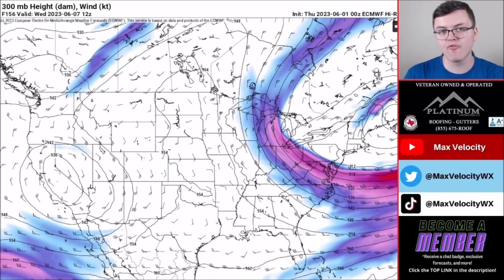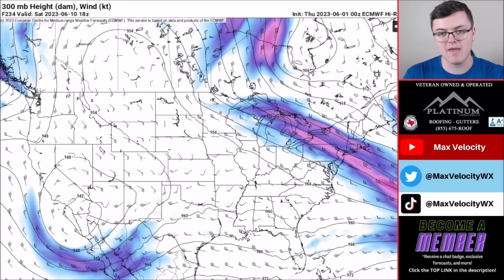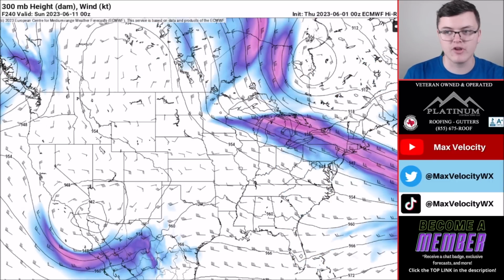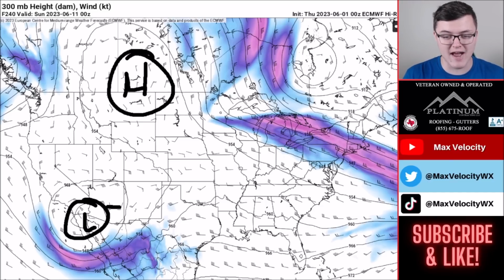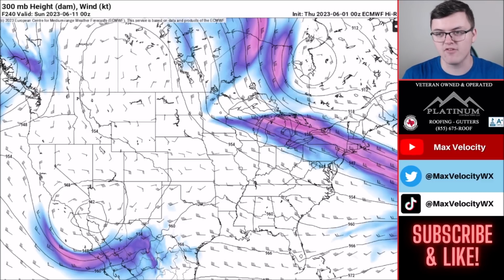Now, is there any hope for anything in the near future that we could see move? Not really. I mean, you can even see this is going into next Sunday, so this is 2 weekends from now. You'll notice that high pressure system is still right here. We have a low pressure system down here. Unless this somehow squeezes by that high pressure system, I just don't foresee any sort of huge pattern changes in the United States over the next 7 days.